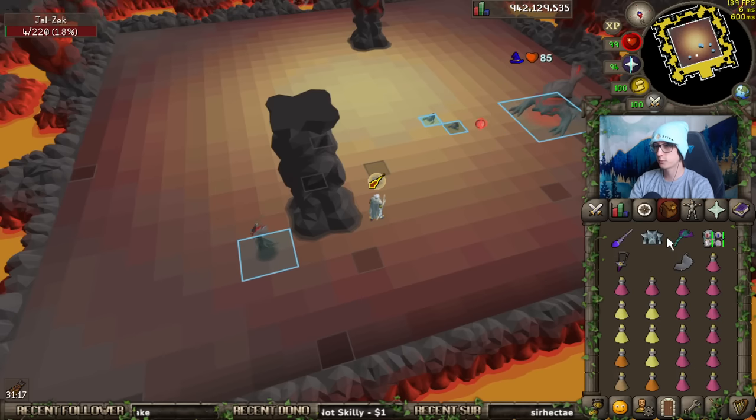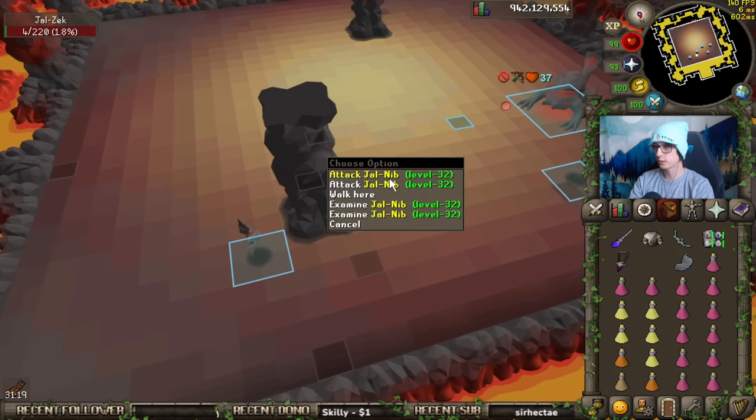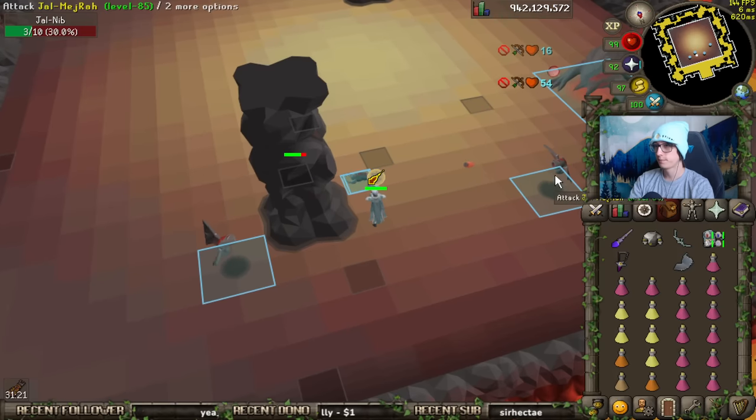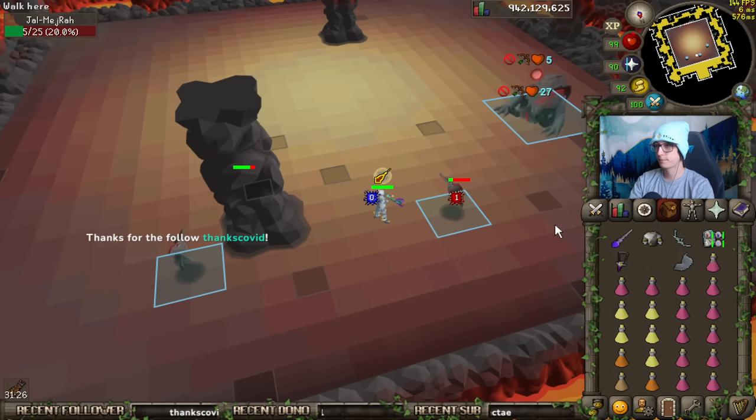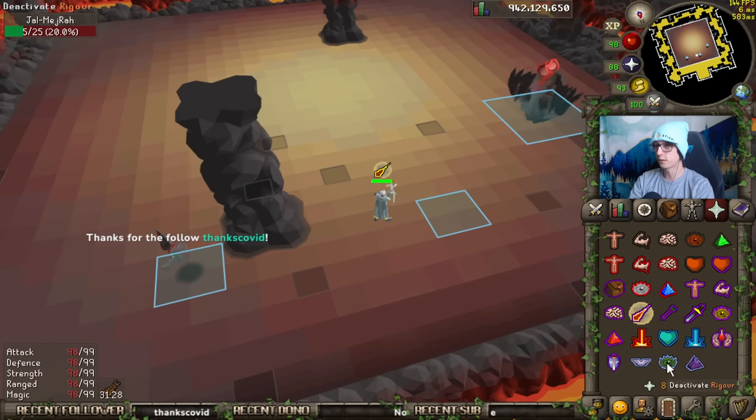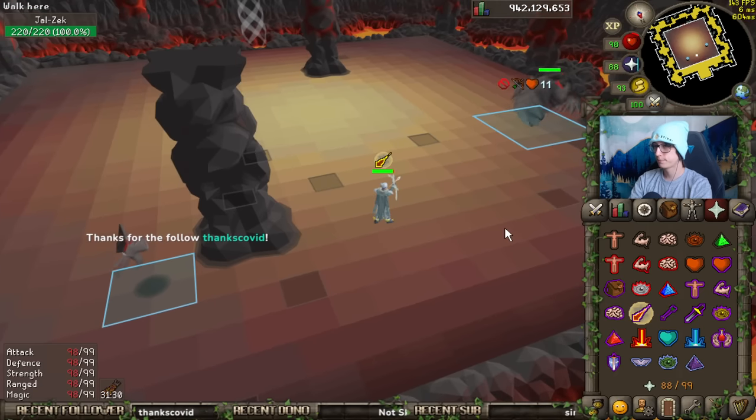One barrage and go to our proper gear. Let's put rigor on. I want to clean up these things quickly, get the nibblers off the pillar, and then get on the bat. Just kill the bat. Pray magic and kill the bat. And then Bofa on this guy, praying magic. Lovely. Nice and simple.